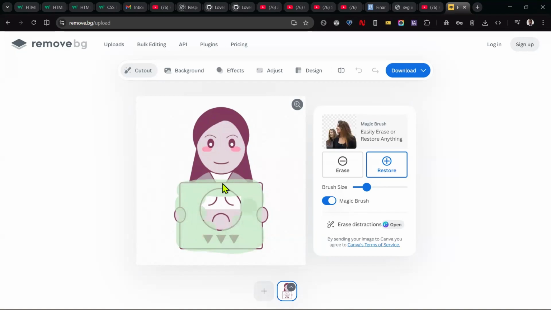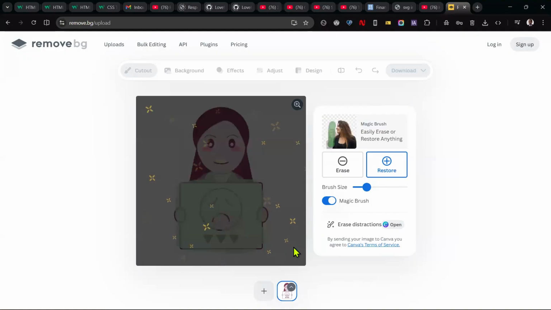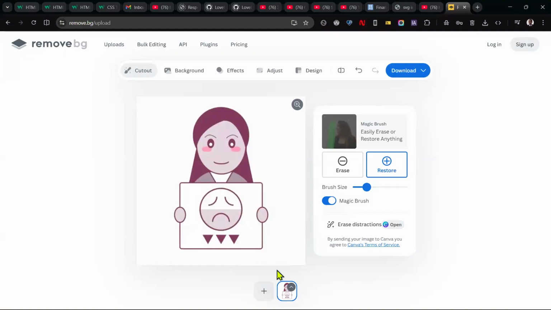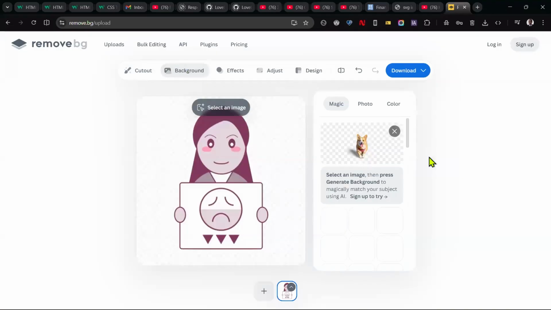Understand? Sometimes if you're not careful, it's not going to look nicer, right? So you see the white is there now. I can just change the background too.